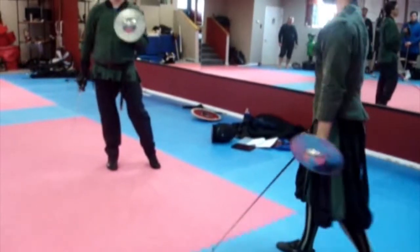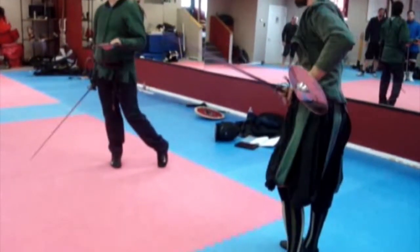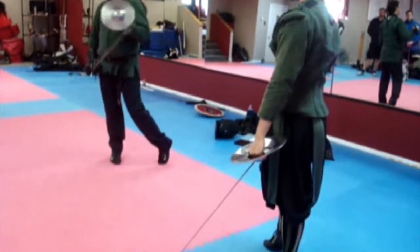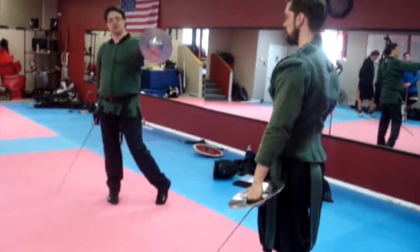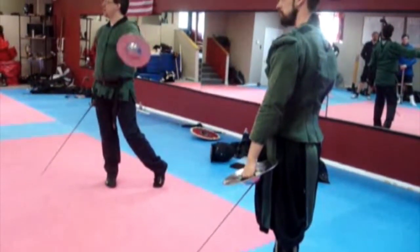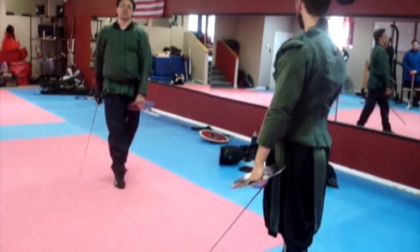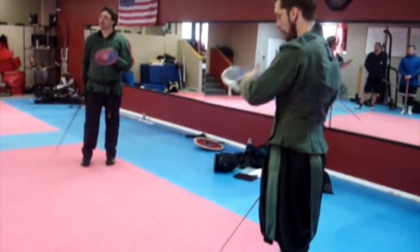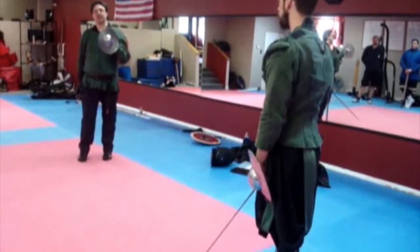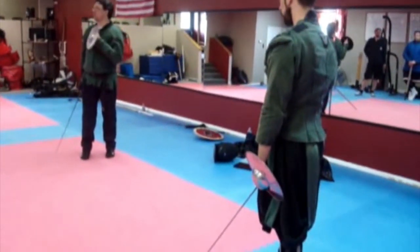Okay? So what the buckler does is it doesn't change the rules. It changes my ability to respond because I have this extra piece of armor that I can manipulate. Does that make sense? And it opens those little lines. So you can take any one technique with the sword, then insert the buckler, and you can see how the variations work because you can suddenly control the other line.